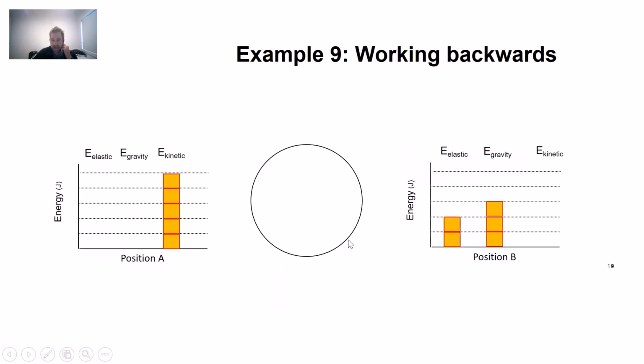Another variation is you can get them to work backwards. So you can say, I'm giving you the energy bar chart. There's a million variations, infinite variations in fact. I want you to come up with a situation. And so they have to work backwards, come up with a situation and share it as a class. And then the other students try and pick holes in it and say, that doesn't match this energy bar chart because of this and this and this.